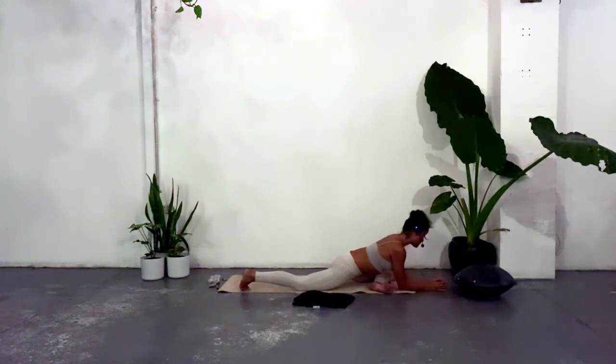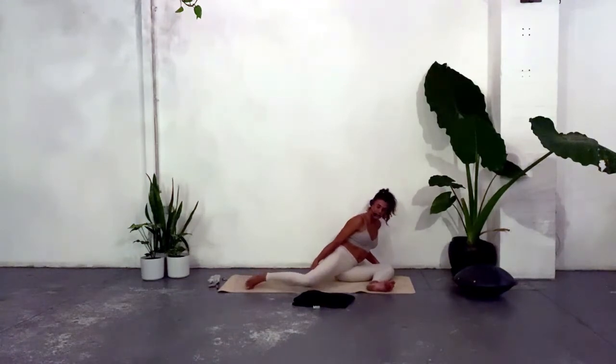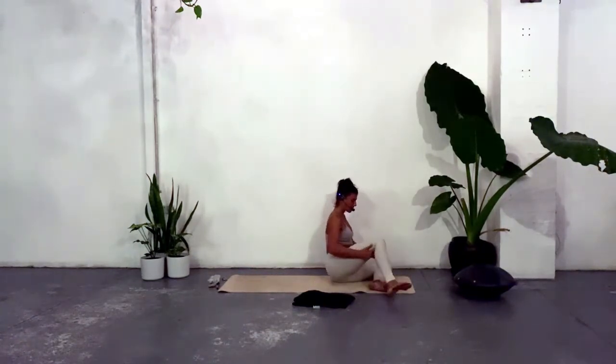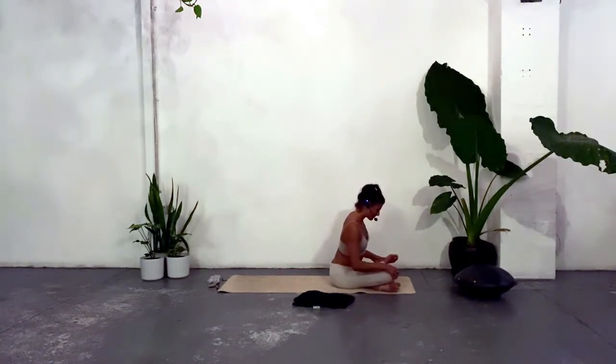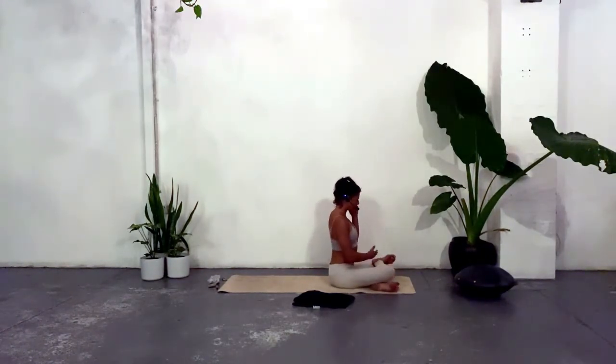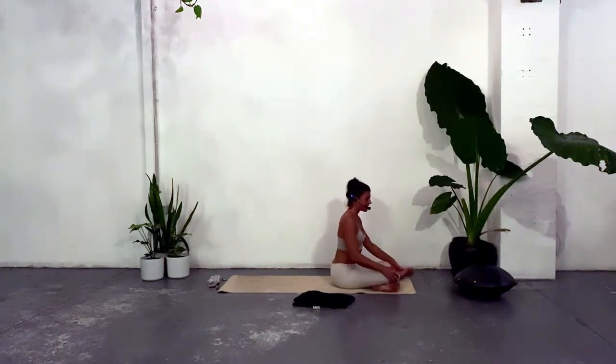Inhale, slowly lift up, pressing into the palms. And this time I want you to just very gently swing the right leg in front and simply cross the right ankle on top of the left knee. I want you to just find some length. Now, if this feels super uncomfortable, you can just drop the right heel in front of the left knee.